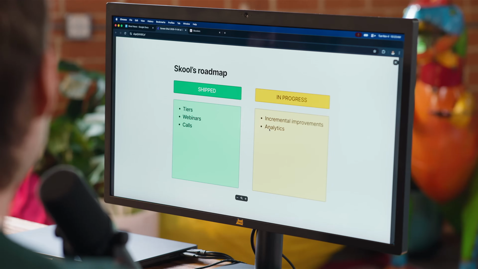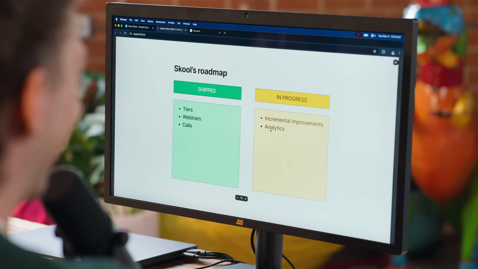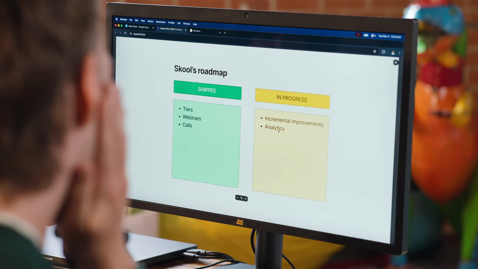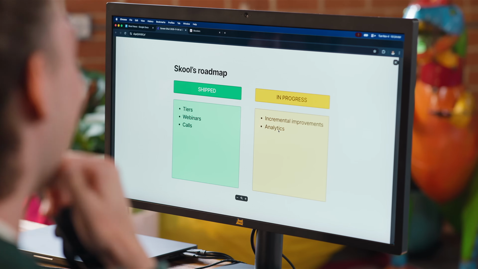And we even made extra work for ourselves by shipping tiers, because the team working on analytics had got analytics to near finished, and then shipping tiers breaks almost all of that, because now churn is different, there are upgrades, downgrades, all of this.